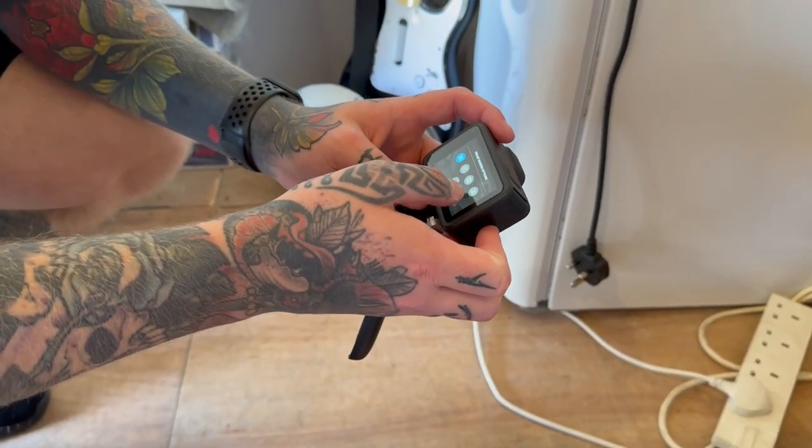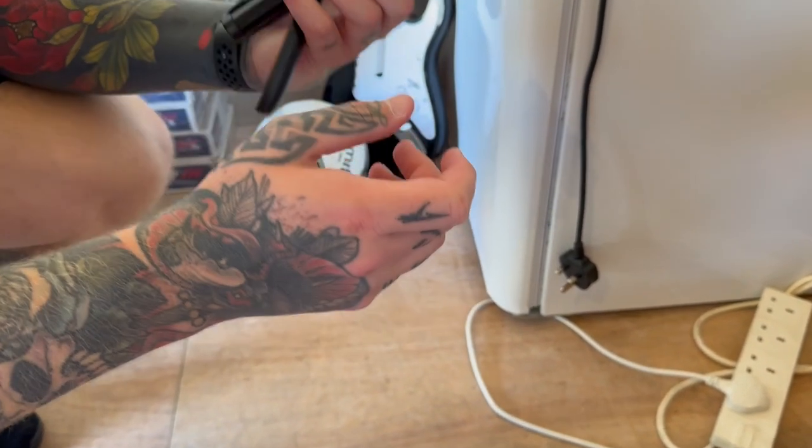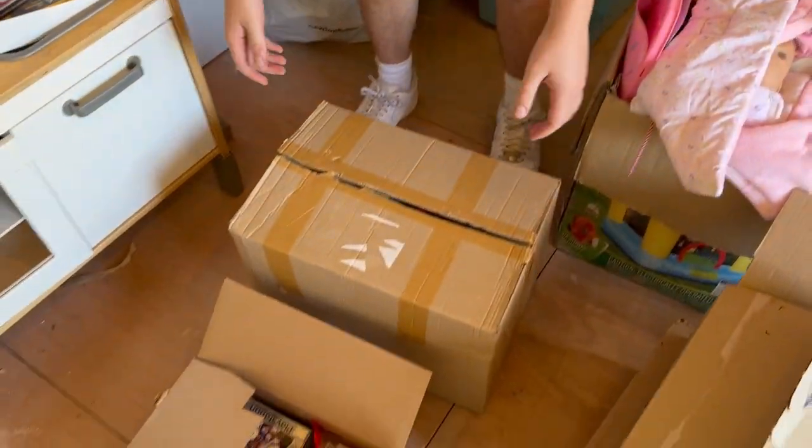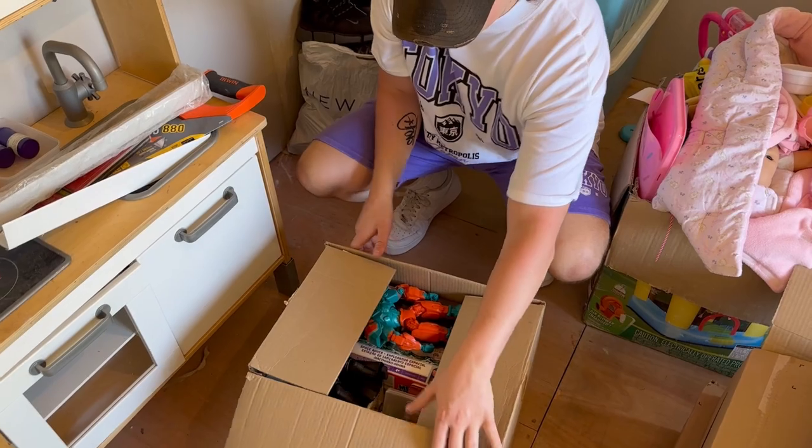How do you get the... Is it this one? I'm not on GoPro anymore, so I'm not sure. It's the front. I never had a screen with a GoPro. Front. I think that's it. There we go. You can kind of talk behind the camera as well. So I'm just having a rummage for a little bit, seeing what's going on.